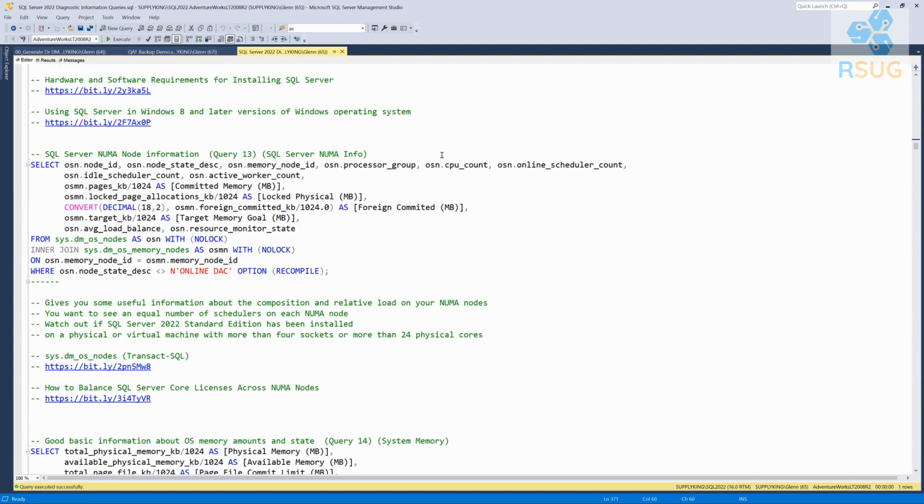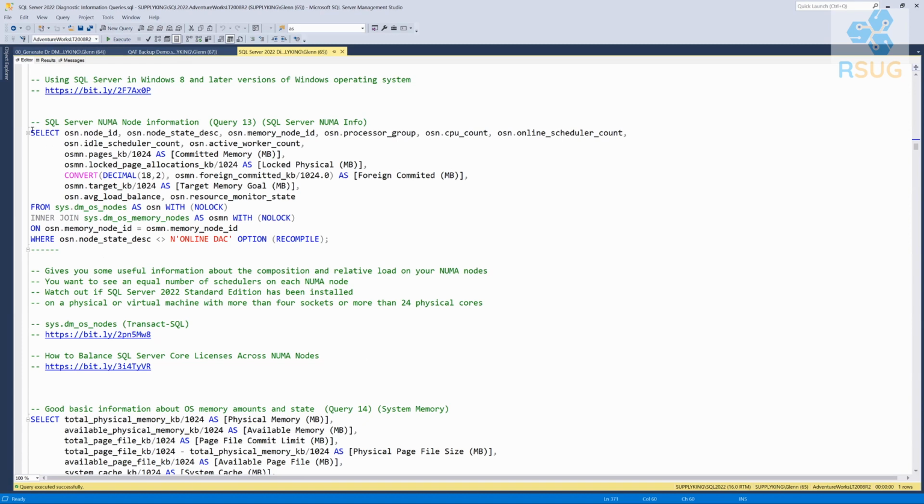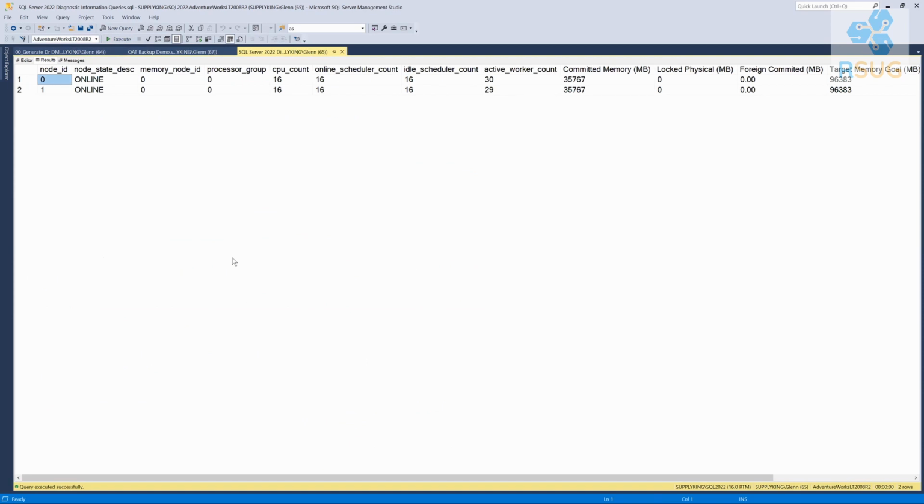All right, the next one is going to show us what's going on with NUMA as far as SQL Server is concerned. And this is handy to know because a lot of times people will install SQL Server on a VM, for example, and they get the NUMA configuration all wrong. Or they install Standard Edition on a machine and they exceed the license limit. So what'll happen is you'll see 24 schedulers on one NUMA node and 0 on the other NUMA node, for example. You want them to be balanced here. And since I've got a Ryzen 9 5950X, that's why it's shown up with 2 NUMA nodes that each have 16 schedulers.